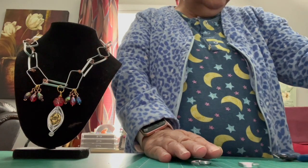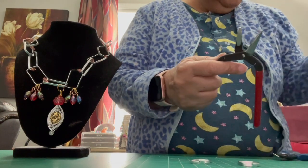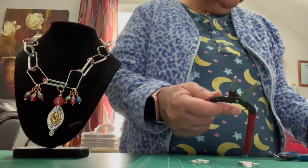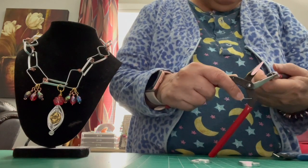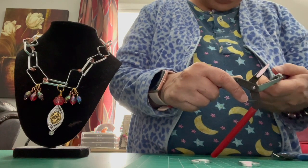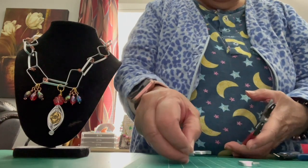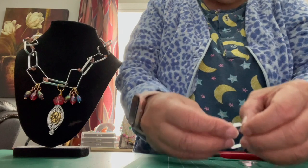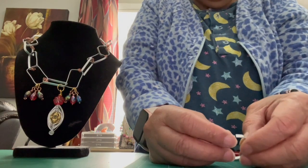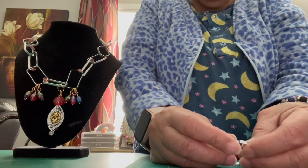And then we are going to have to cut that to make a hole. Make sure this is straight. You always check the tool. So it's straight. Not too much, just a moderate little touch. Okay. Now, I'm going to make a hole on there because I want to close that. Wrap it with a 32 gauge. 32 gauge is the smallest wire to wrap. Good for wrap.